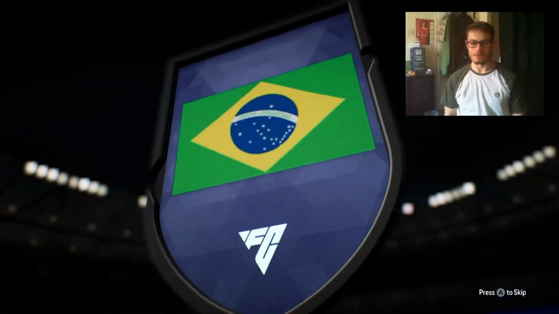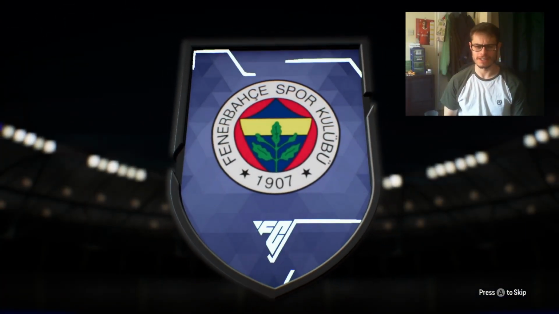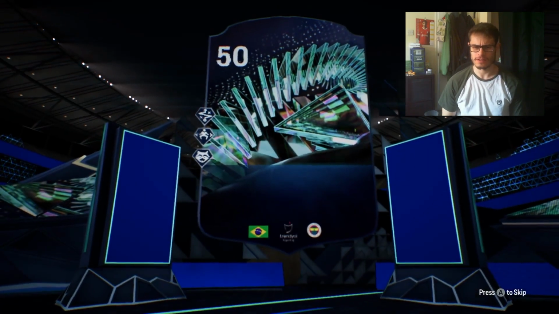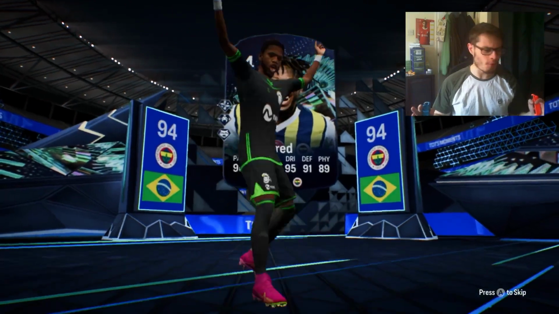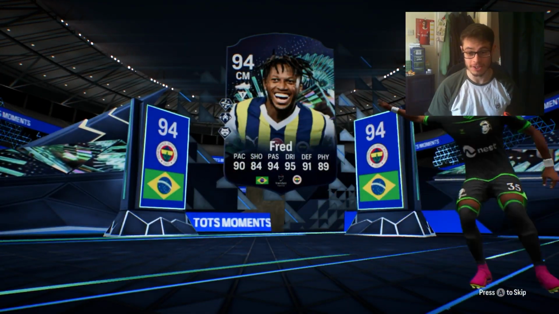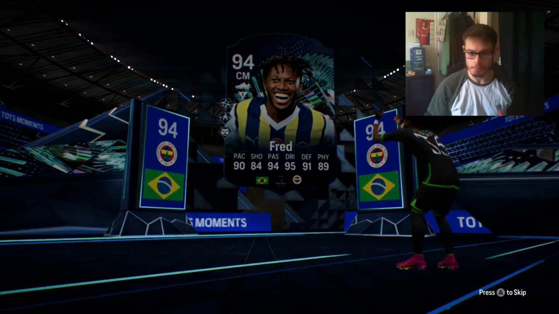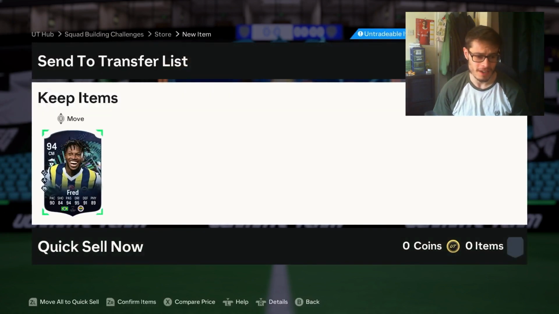Finally, we've packed one. It's been a while. Right, Brazil centre mid. Right, is this Fred? Is it Fred? It is Fred. Right, I've not seen this card yet. 94 rated. And he's got Anticipate. That looks like a very good card. He's a moment and not like a plus card though, unfortunately. So we're going to have to find possibly a way of linking him in. But that does look like a very good card.